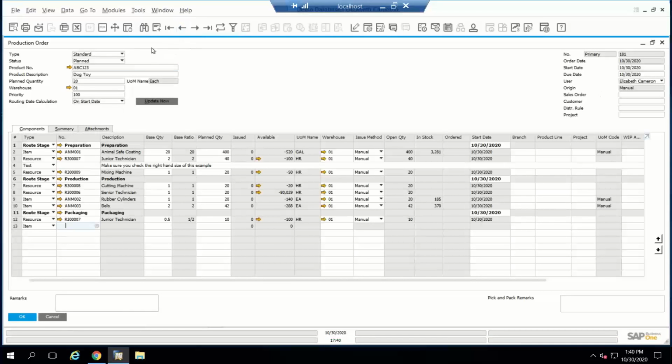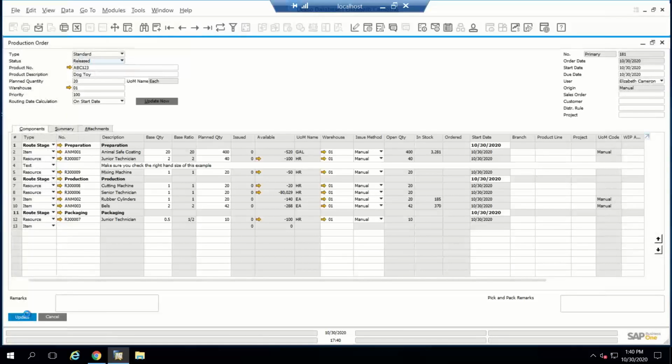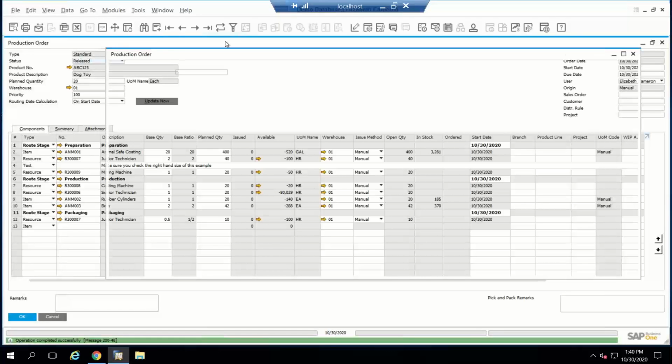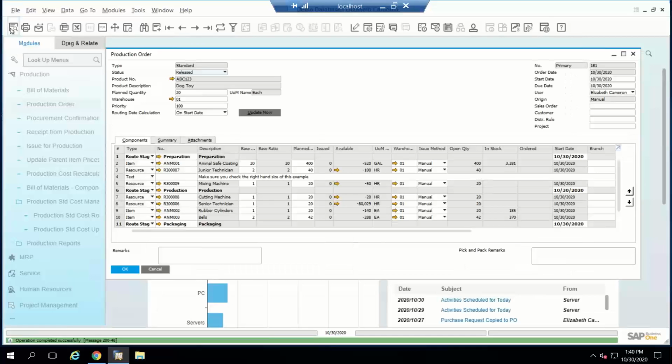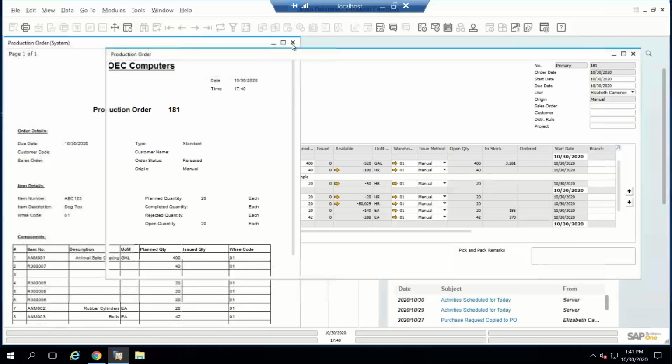And again, those production orders can be created manually or through MRP or the wizard like we saw earlier. And now I'm ready to start transacting. I'm going to release that production order to the floor. Production orders can be printed. There is a very simple layout of production orders available out of the box, but I'm sure you may need some barcodes and some other things added to that production order. So layout changes can be done.